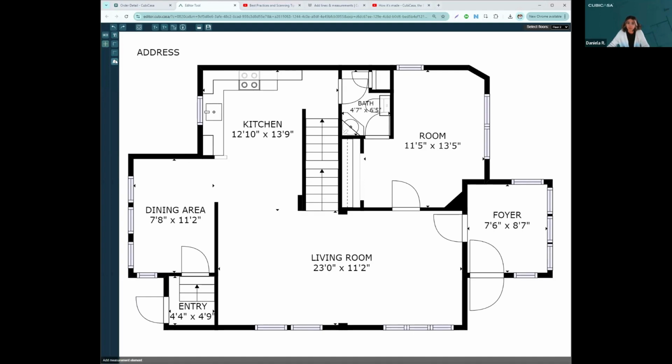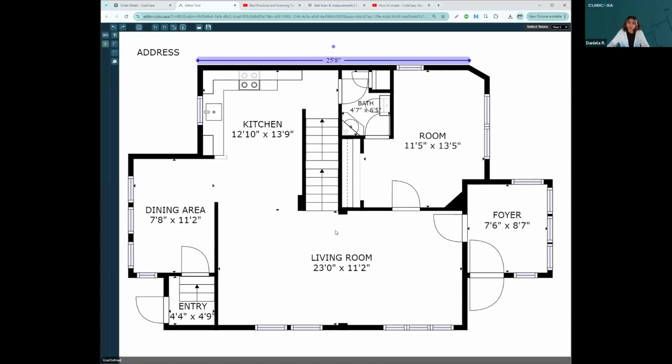Another neat feature is you can add measurement lines to your floor plan. So if you need to display a particular measurement length or size of any room or wall, you can do so with this element here. And you can even modify it to whatever you want to display as well. So those are some of the core features within your quick edit.